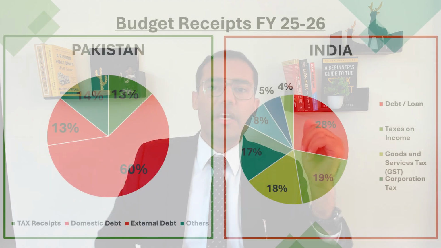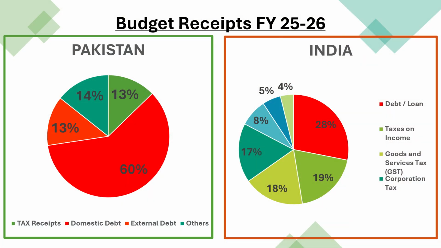So you can imagine how bankrupt they are; they can officially be termed a bankrupt country, because they don't have money for even the basic needs, as almost two-thirds of their budget is covered by taking loans. And India is having conversations with the IMF and the World Bank to stop giving these loans to Pakistan as of today. So that's what India is doing, and it is a very important thing to note. Comparing that with India, only 28% of its budget needs are covered by debt or loans. The rest is all covered by different taxes that the government collects.